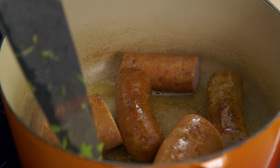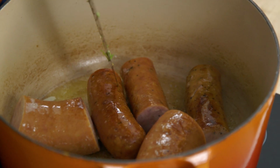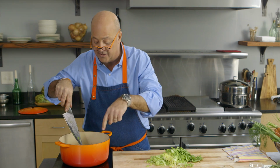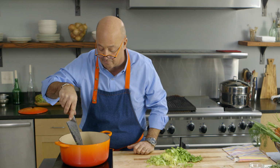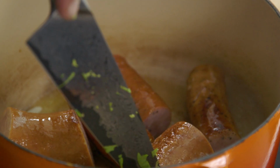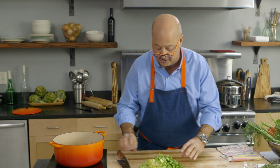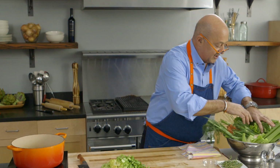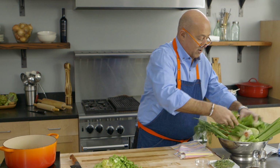You could see we're starting to get nice, crispy brown sear marks. We're starting to get a fond, those crusty little brown bits on the bottom of the pan from the pork fat. Put this to the side. All this is going to go into our pot when the sausage is done. Let's see what else we want to put in here.